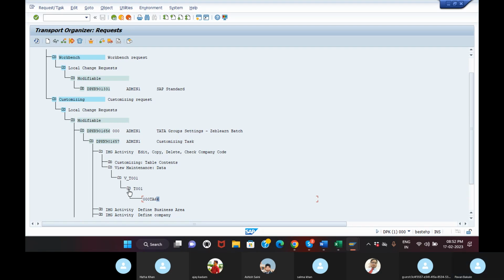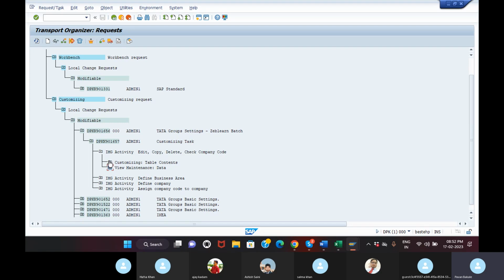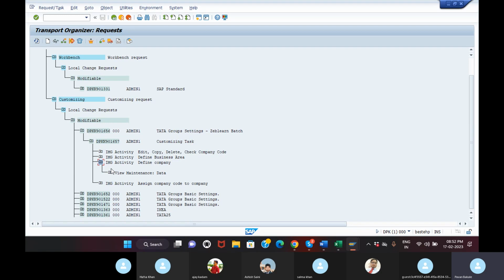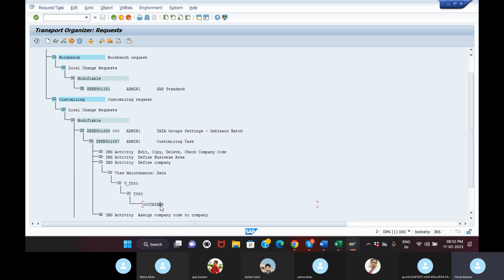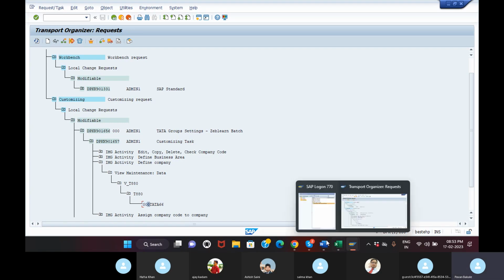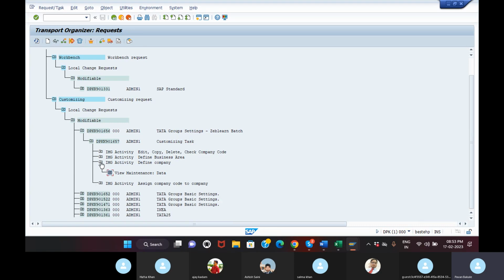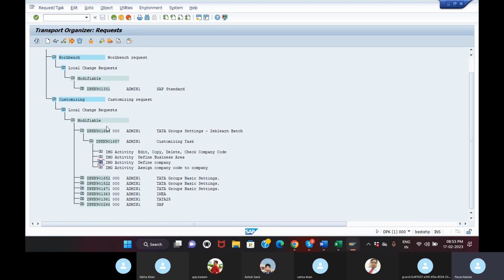Clear? Correct? Now I created that only. And what is my company? The company I created was TAT66. This is the client name 000, which I had given at the time of login. So everything we create in SAP, we can check.